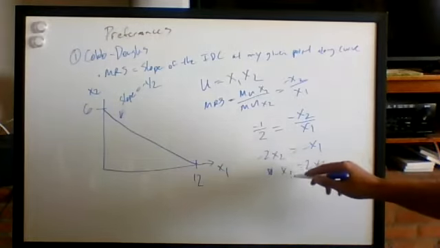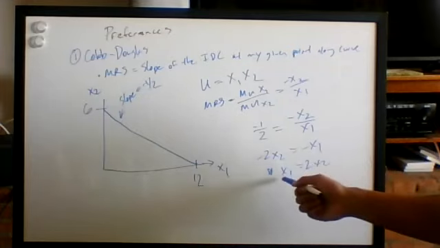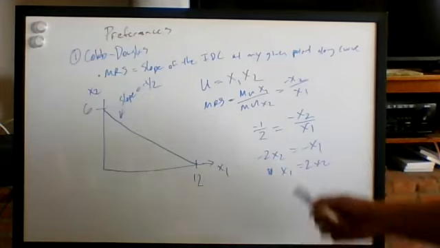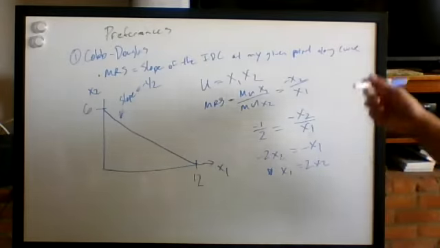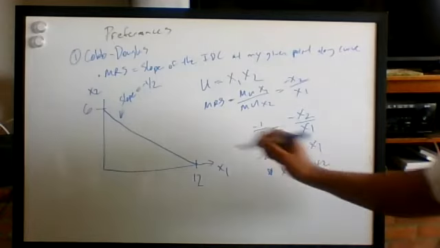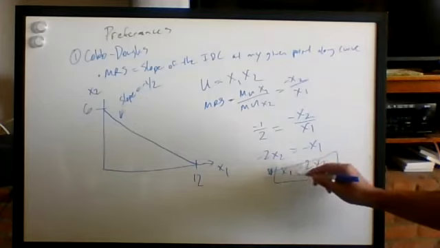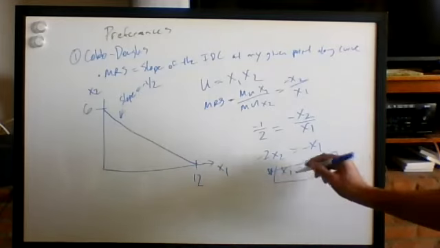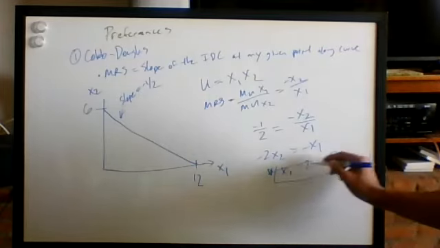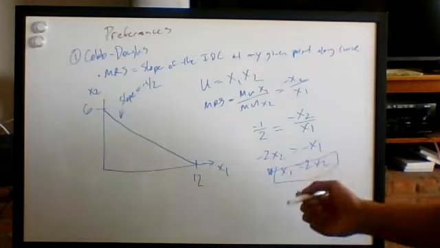But this doesn't tell us much quite yet, because if we don't know what x1 is, we don't know what x2 is. This is where having the constraint of our budget constraint is going to give us an optimal value of x1 and x2. For now, this is just indicating the relationship between the two. It doesn't tell us how many of each we have.